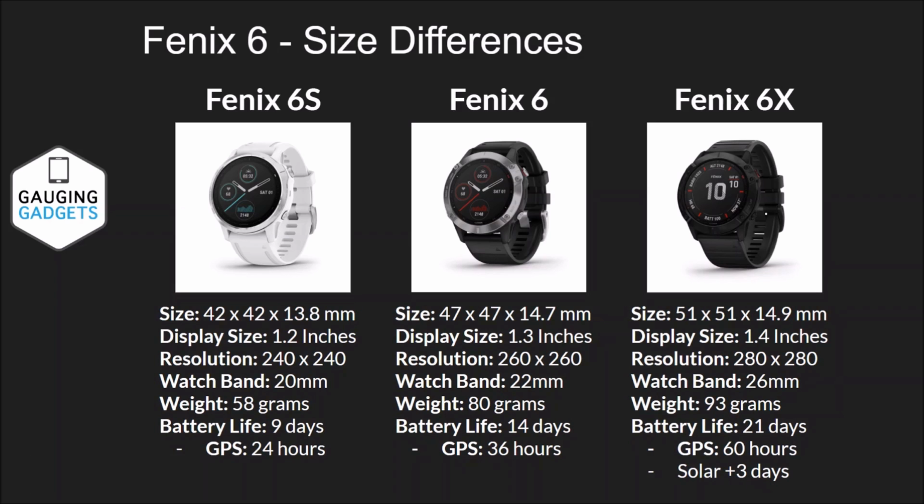And I can tell you from my experience, it is definitely noticeable with my Fenix 6 how heavy it is compared to my other watches that I've had in the past from Garmin, such as the Forerunners, the Instinct, or even the Vivoactive 3. So just some things you want to keep in mind when differentiating. Let's get into the Fenix 6S and talk about the differences there.